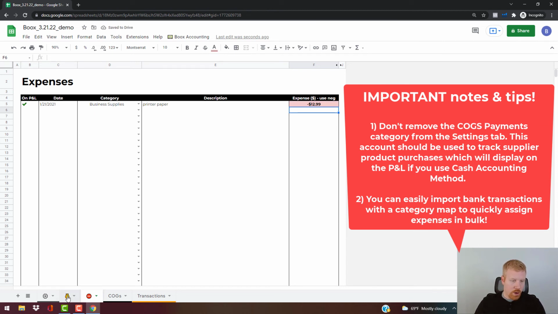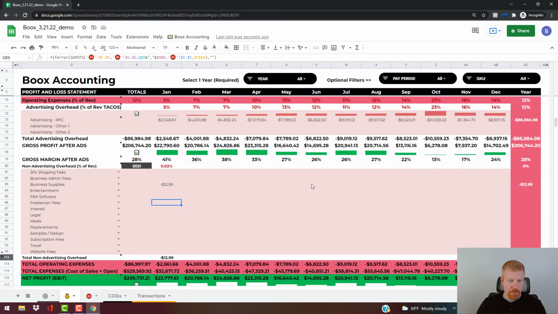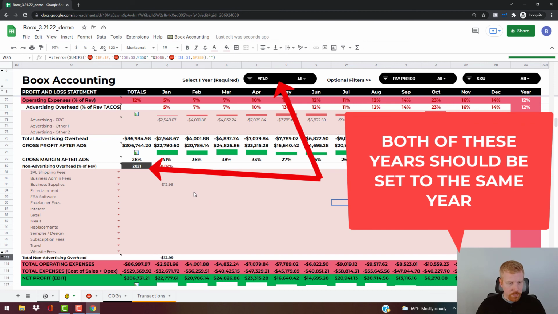And then when we go back over to our profit and loss statement and go down to the opex expenses, you'll see under January. And basically you're just going to add manual operational expenses in that fashion until you have everything all accounted for. One other thing you're going to want to do is in this cell right here, make sure you have the correct year. And that'll just make sure off of the manual expense tab that you've got the correct set of opex expenses in there. So after that though, you've pretty much got everything.